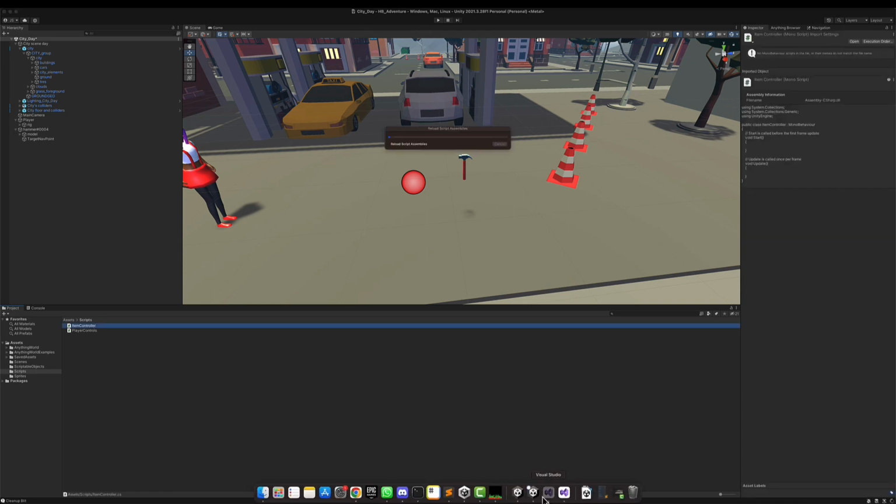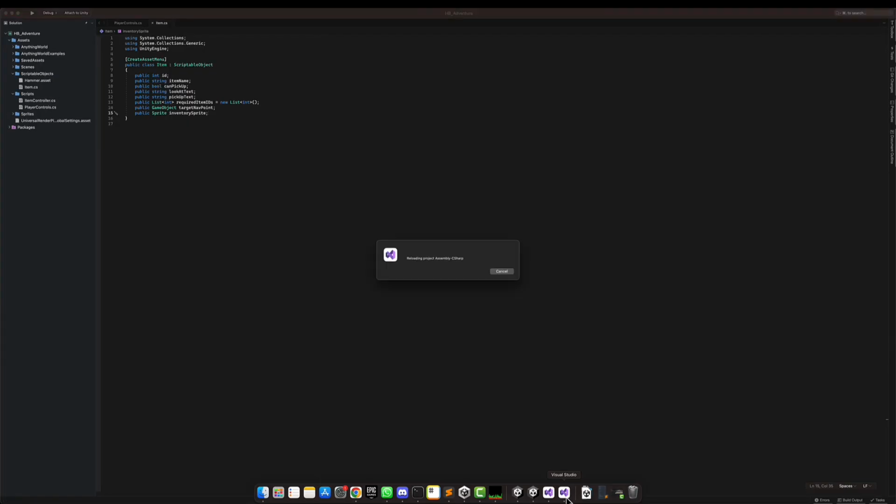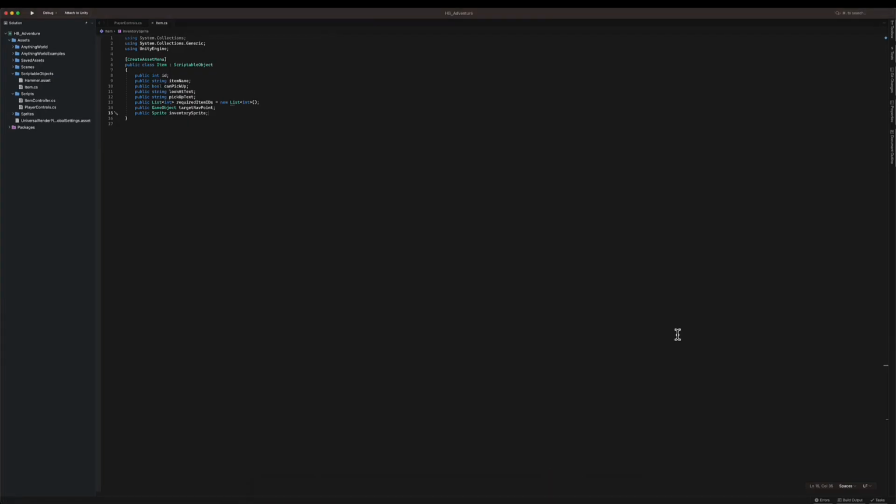Let's open up Visual Studio and open our item controller script, and over here I'm just going to remove the update.